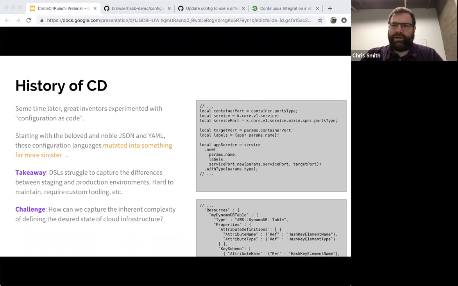Now, once people had used these bash scripts, they were looking for a better way. And so great inventors came across the noble and beloved JSON and YAML and started defining their infrastructure in terms of these languages. Now, that was great and fine and wonderful, but over time they were perverted into grotesque abominations.